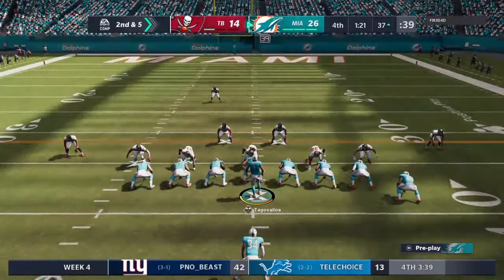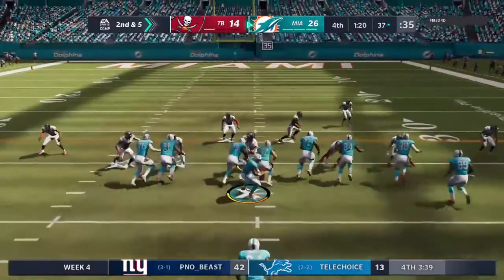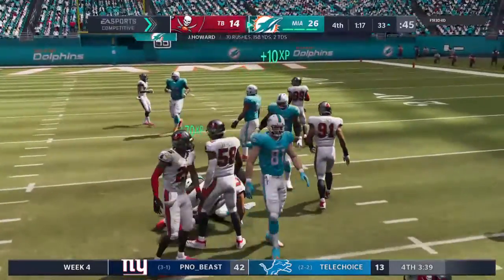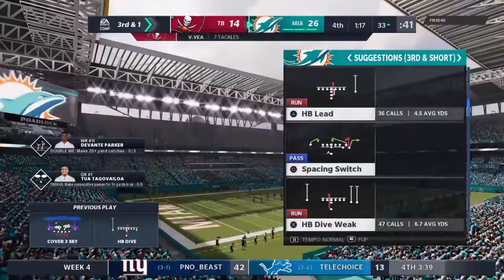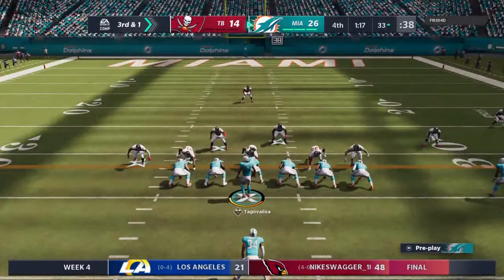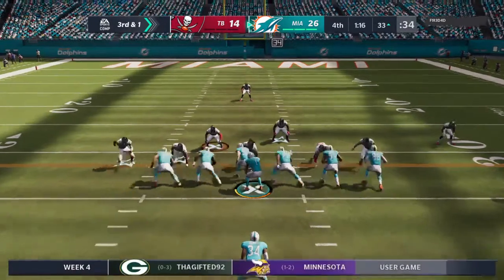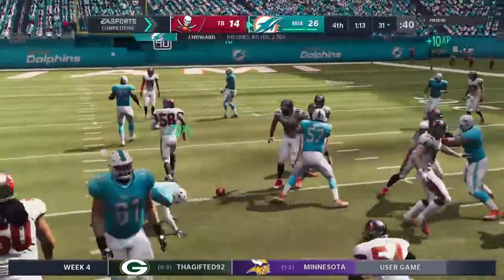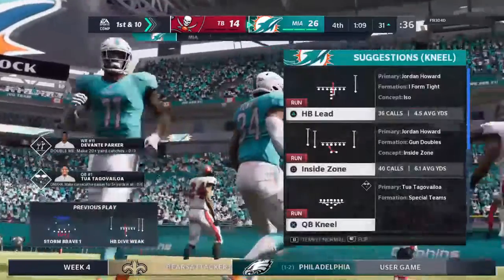Here's 2nd and 5 now from the 37. They go with Howard again. And he's dropped just before the line to gain. 4-yard pickup leaves him with 3rd and 1. The Bucs forced to use their 3rd and final timeout as they'll talk it over here before what'll be an important 3rd down. They'll try and run some clock here as they keep it on the ground. And he's going to get to the 31, enough for the 1st down.